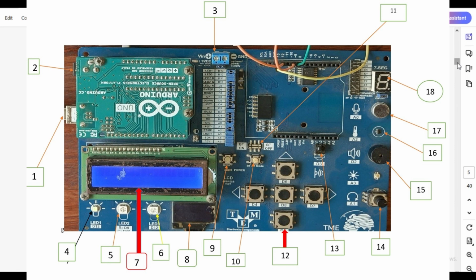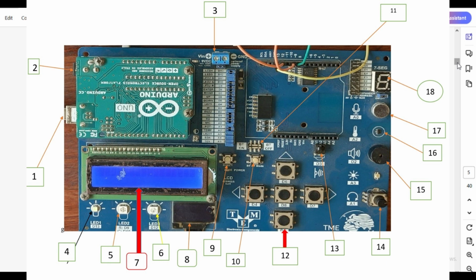Apart from that, you have a buzzer with generator. The buzzer is also a digital pin, but it is also an output device, because it produces sound which you can hear outside.